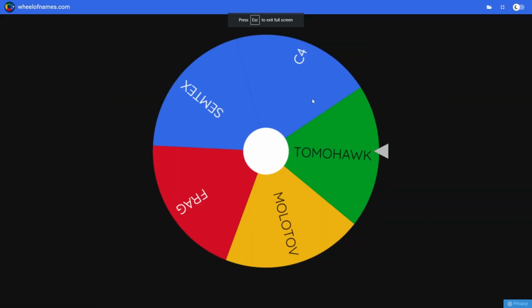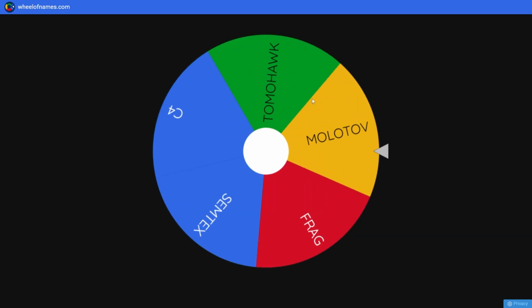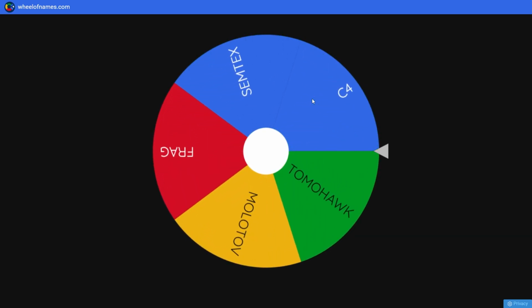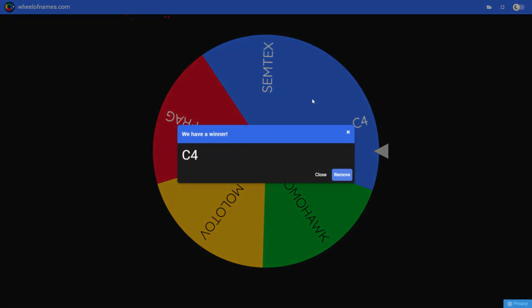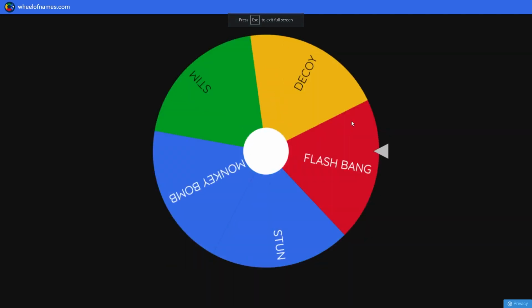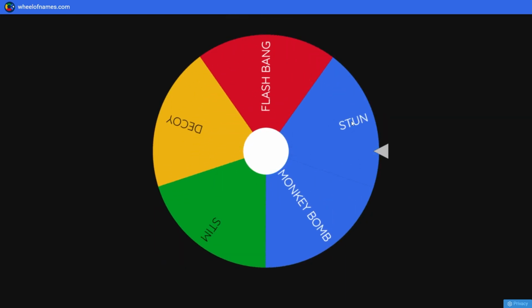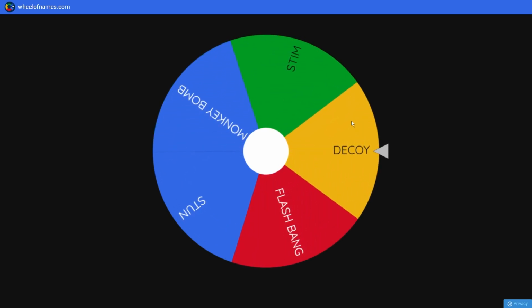All right, now we have our lethals. I'm honestly not really that bothered about which one of these I get, as they're all pretty good. C4 is actually incredible, as I do think it's the one that deals the most damage. So you know what? That's very good. Now for tacticals, there is only one option that I want, and it's monkey bombs. Last time we got decoys, and I think I forgot to use them, and we get decoys again.